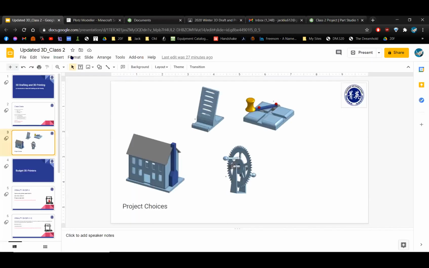And to go back to the slides, does anyone have a preference on what they want? I think we should start with either the phone stand or the house, just because they're a bit simpler and we can build up to the other two later if we'd like. But just between these two, the phone stand right here and the house, does anyone have a preference on what they'd like to create in CAD?